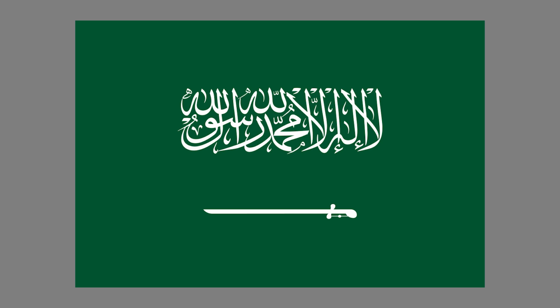Number 20. Saudi Arabia's flag is so simple and, like Afghanistan's, has Arabic text, which I don't understand but I think looks cool. This one, however, is much better than Afghanistan because, for one, there's actual color, and two, the sword makes it seem like there's a lot going on.